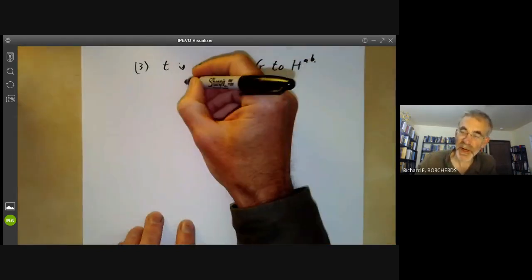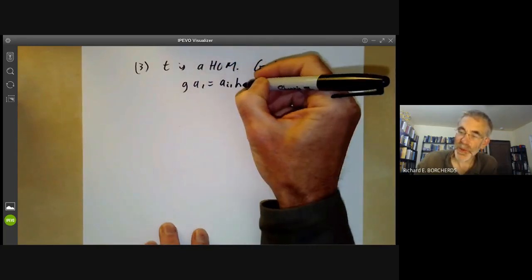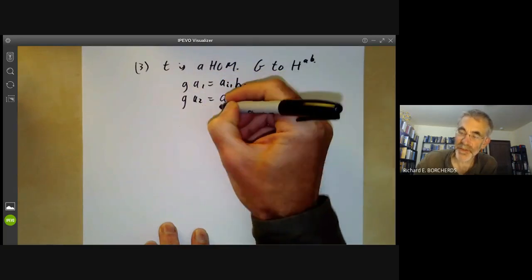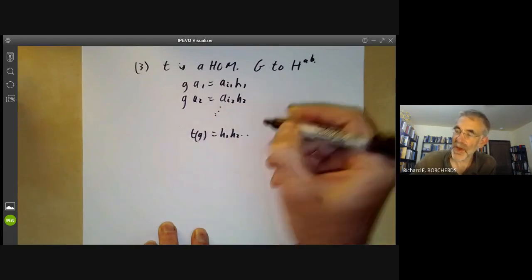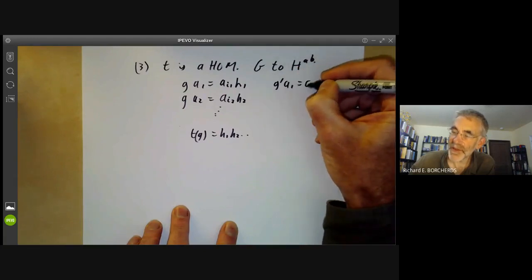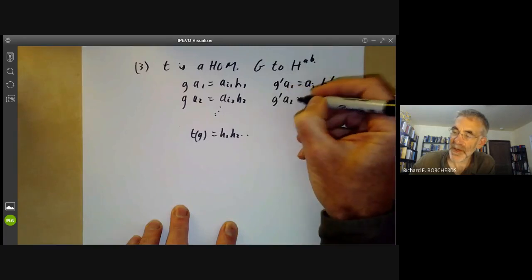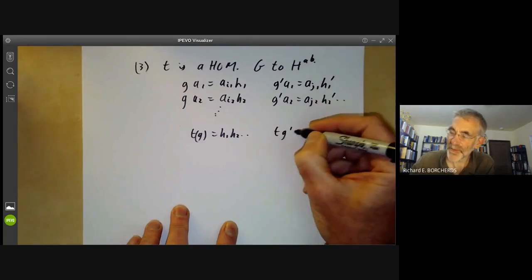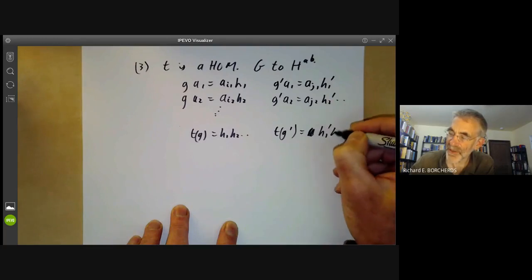Suppose g a_1 is equal to a_{i1} h_1, g a_2 is equal to a_{i2} h_2, and so on, so that T of g is equal to h_1 h_2, and so on. And suppose we've got another element g' with g' a_1 equal to a_{j1} h_1', g' a_2 equal to a_{j2} h_2', and so on. So T of g' is equal to h_1' h_2', and so on.